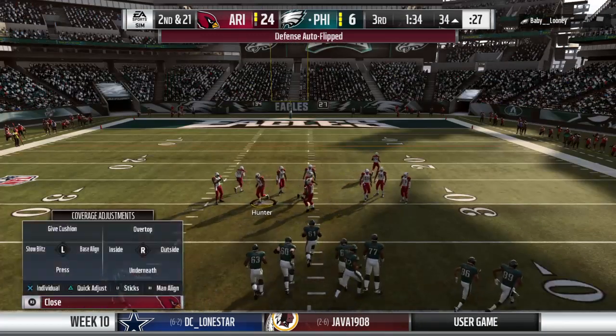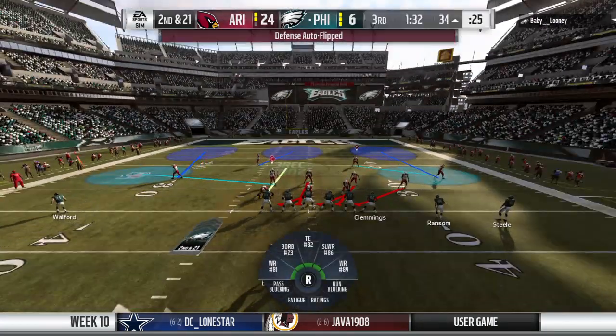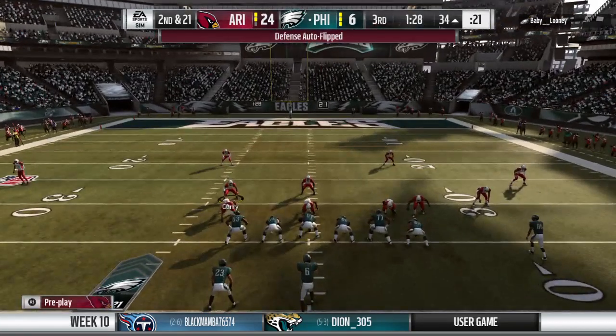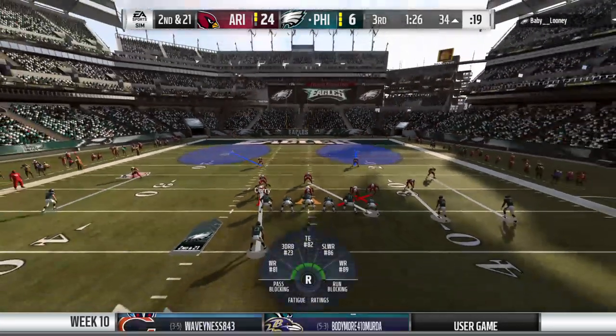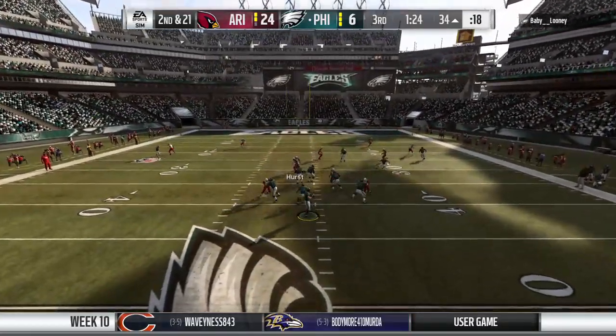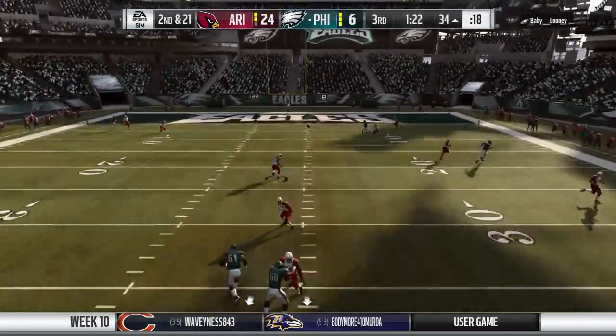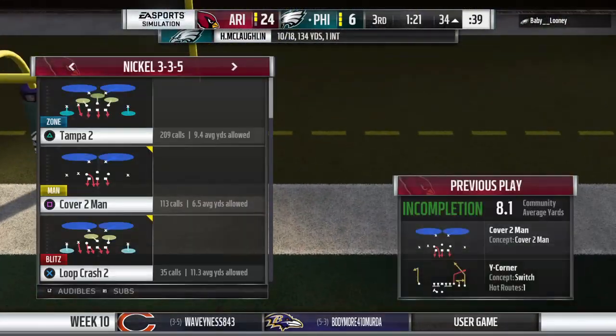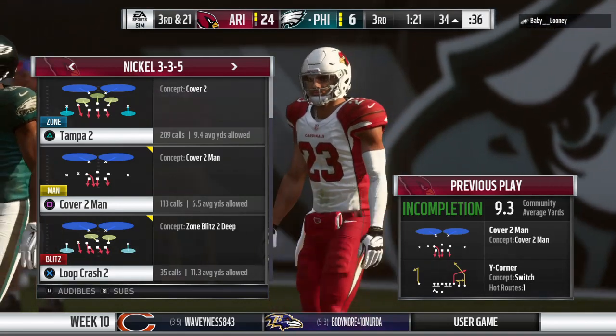Well, they're in some hot water now. After that sack, it's 2nd and 21. Gun! Operating from the gun. McLaughlin looking deep downfield. So the long attempt falls innocently to the ground, and it brings up 3rd.